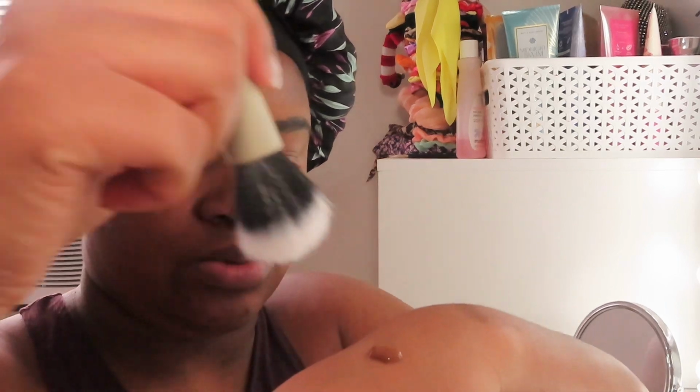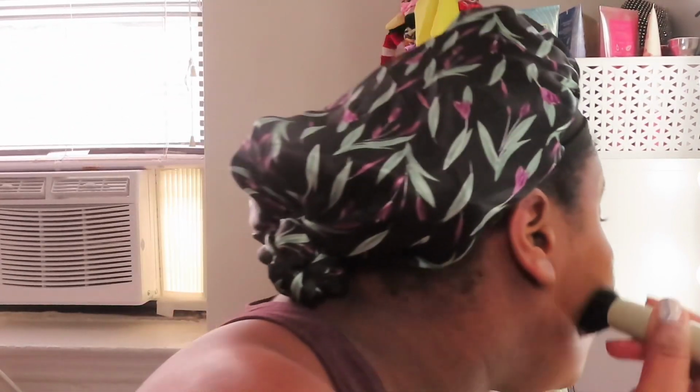She puts hers on the back of her hand, which I never do. I usually put it on a blender then blend my face. Why is my face this color? I need to fix this. I don't know. But I put it on my hand. We are going to dip, and she says to whisk it. Oh, this feels really soft. I've never used the brush. Wow. Wowie wow. This is a very different sensation.